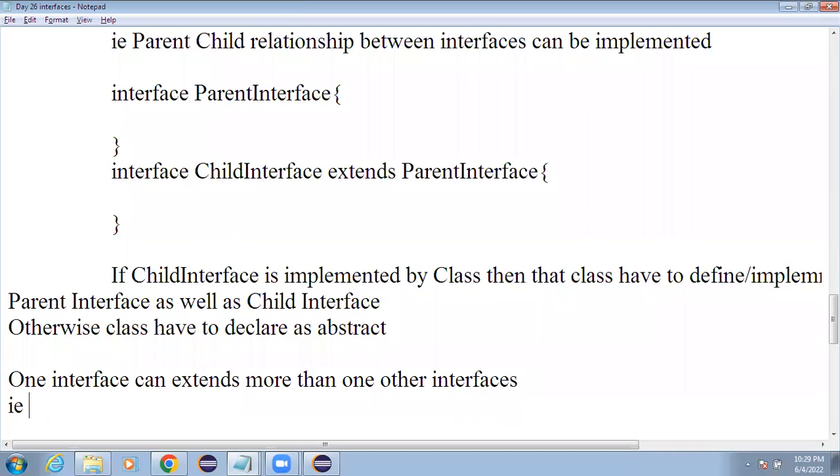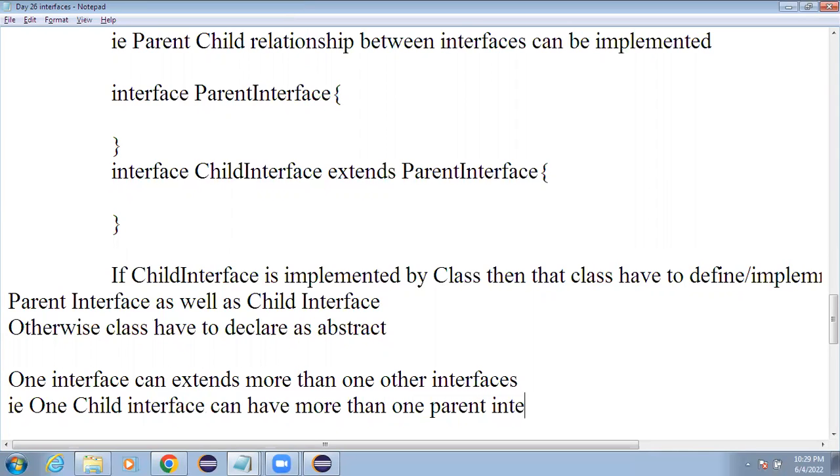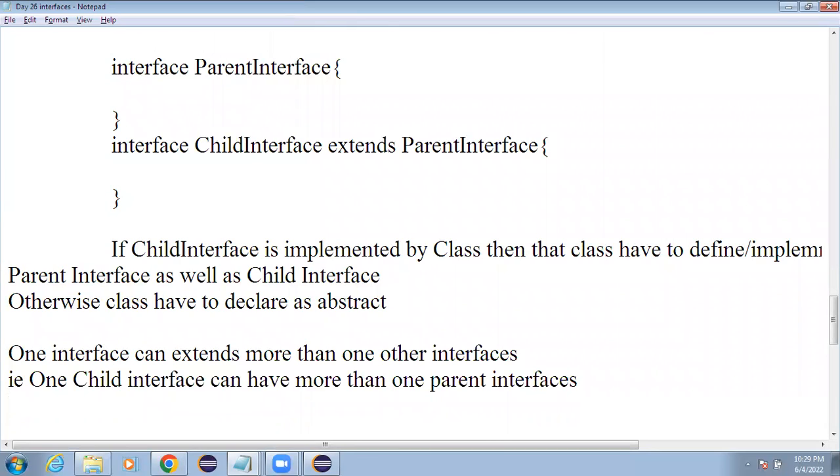That is, one child interface can have more than one parent interface, and this is what we call multiple inheritance.